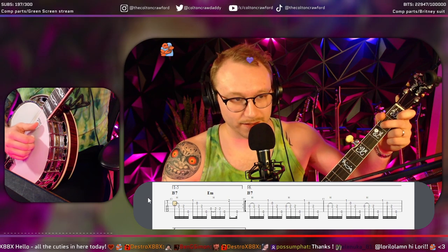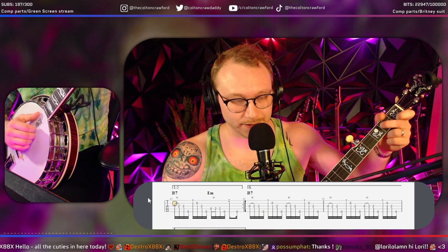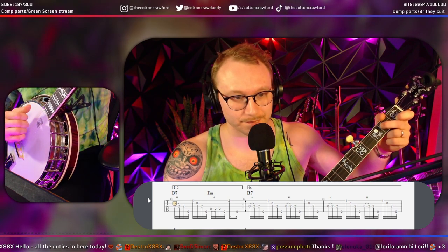So index finger plucks the first string, thumb hits the second, index hits the third, and then thumb hits the fifth.